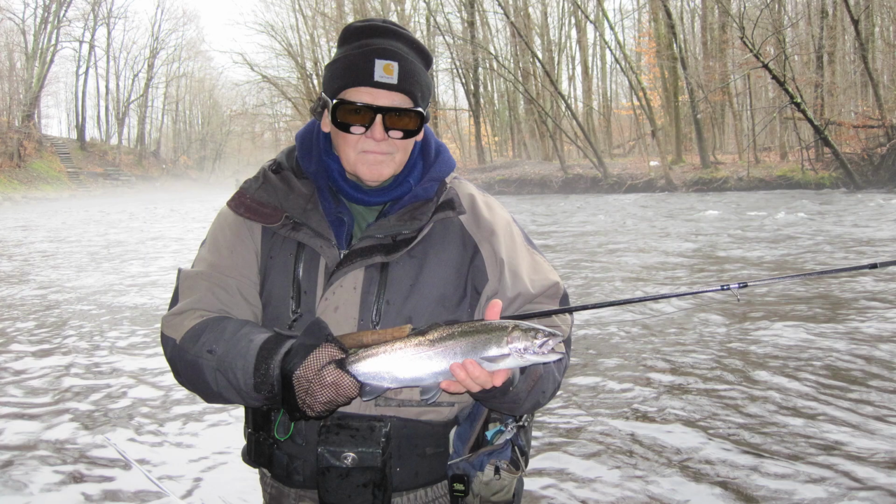This one is another of Jimmy Kelso's patterns, and when I first saw it, I was like, man, I don't know if they're going to hit that. Yet, after he caught way more fish than I did that day, I became a believer, and it's just a real simple nymph pattern that looks like a nymph has stolen a small white egg. So here's how you tie it. This is Jimmy's egg sucking nymph.